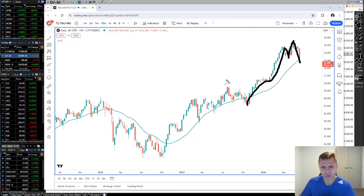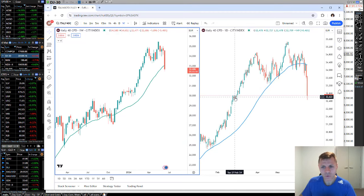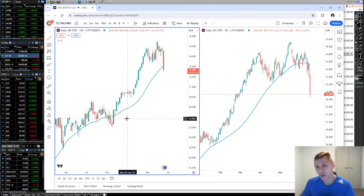But why is the market dropping overall? If you're looking at daily charts, this is the daily chart to the right and the weekly chart to the left. Always be looking at the weekly chart as well, to see what the overall market has been doing on this particular market. This is the same for your individual stocks. Have we been going up for quite some time, or have we just been going sideways? If we did go up for quite some time, but now we've been going sideways for two to three months, then guess what? That's been refueling to go for another move.